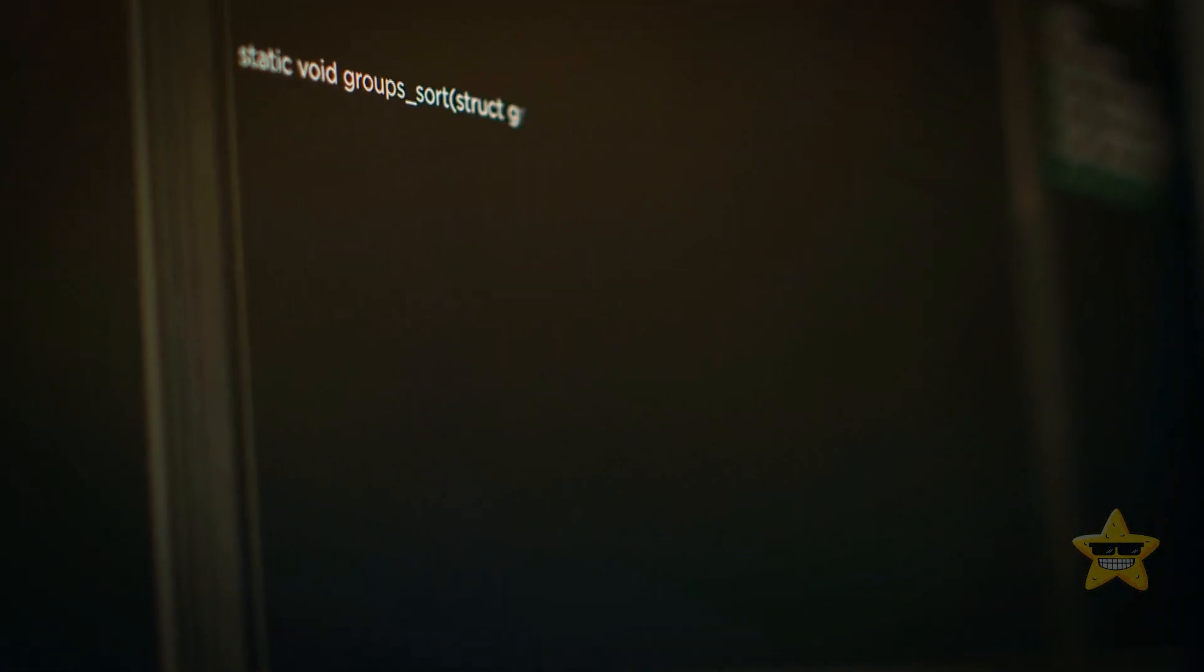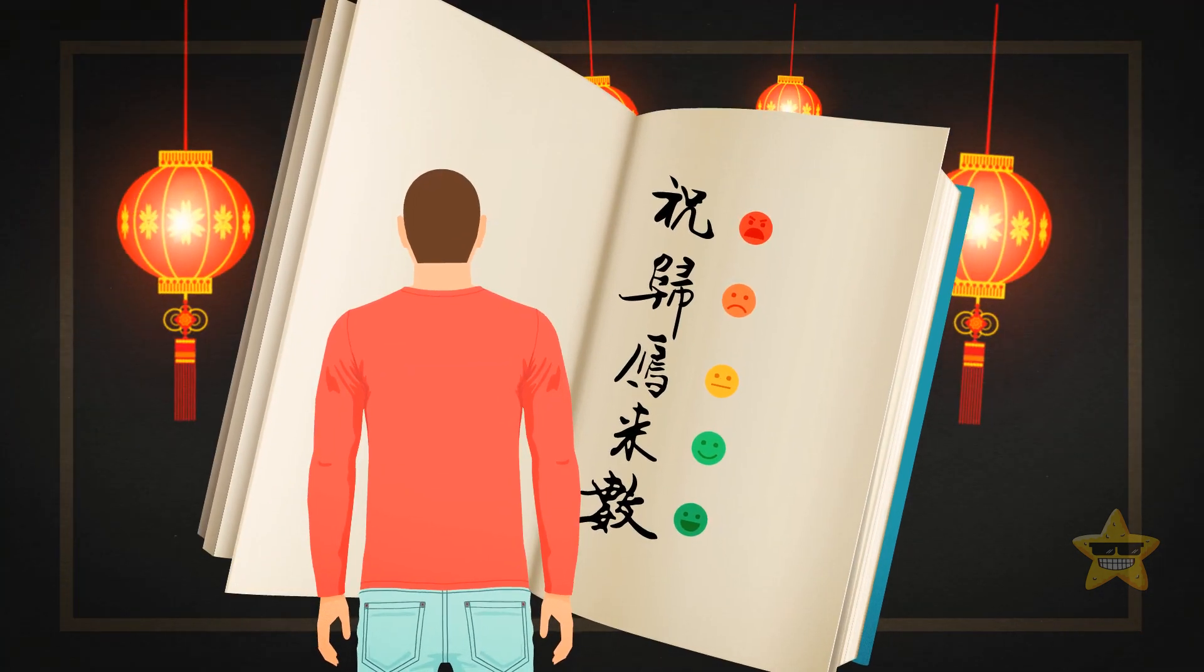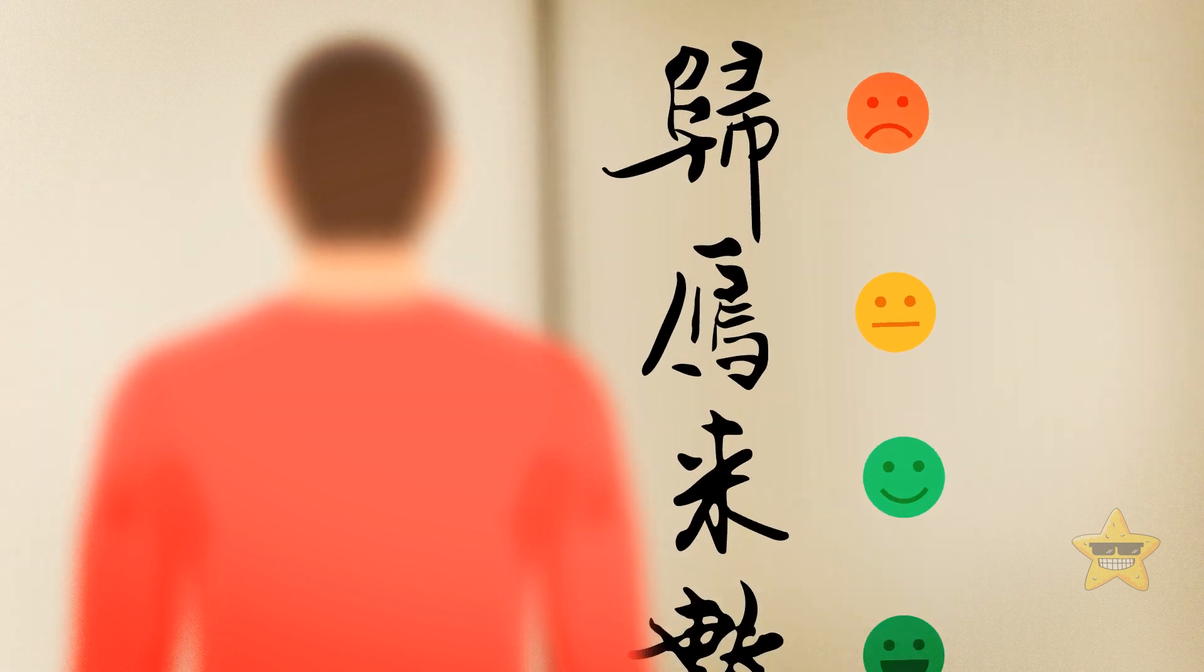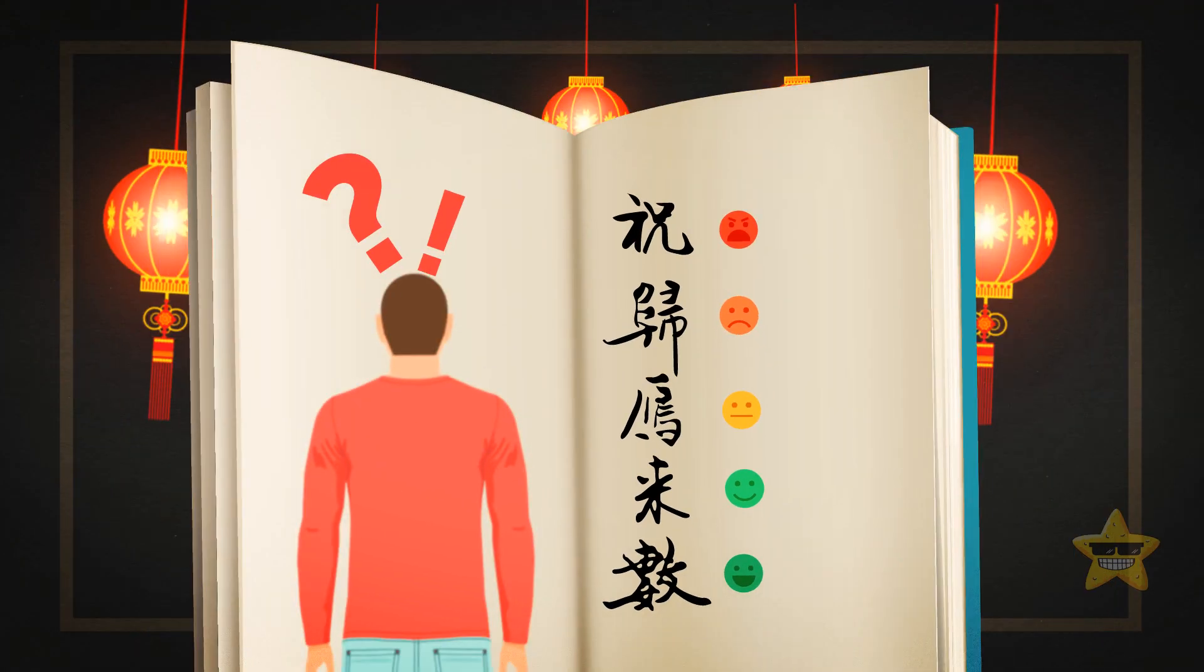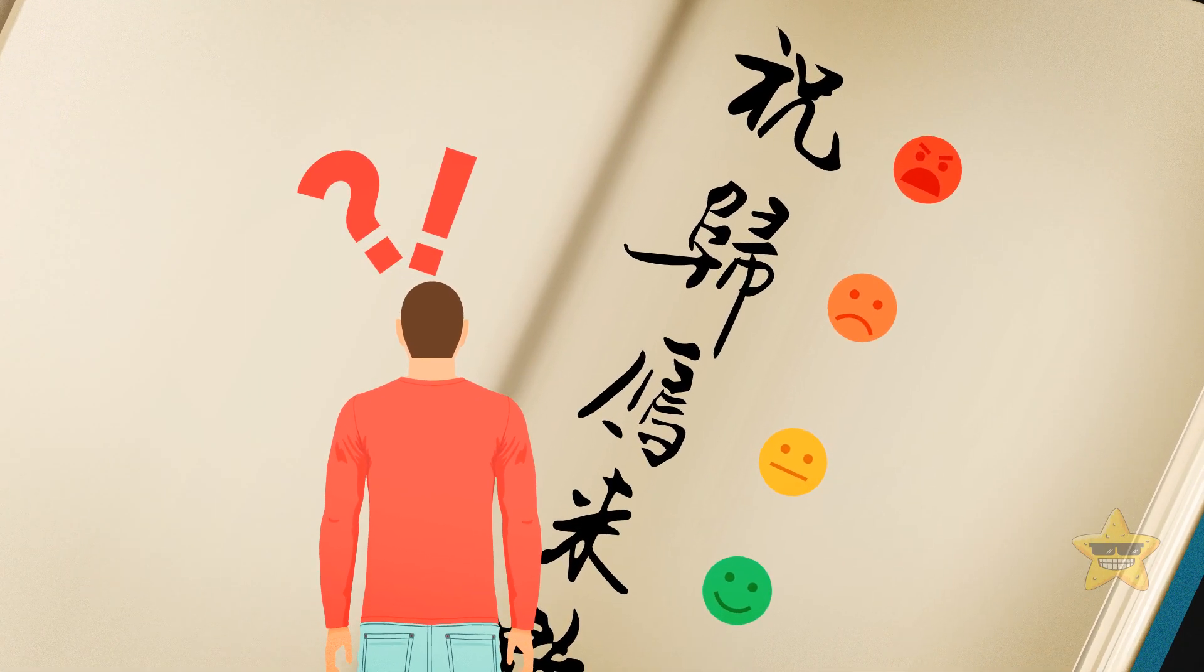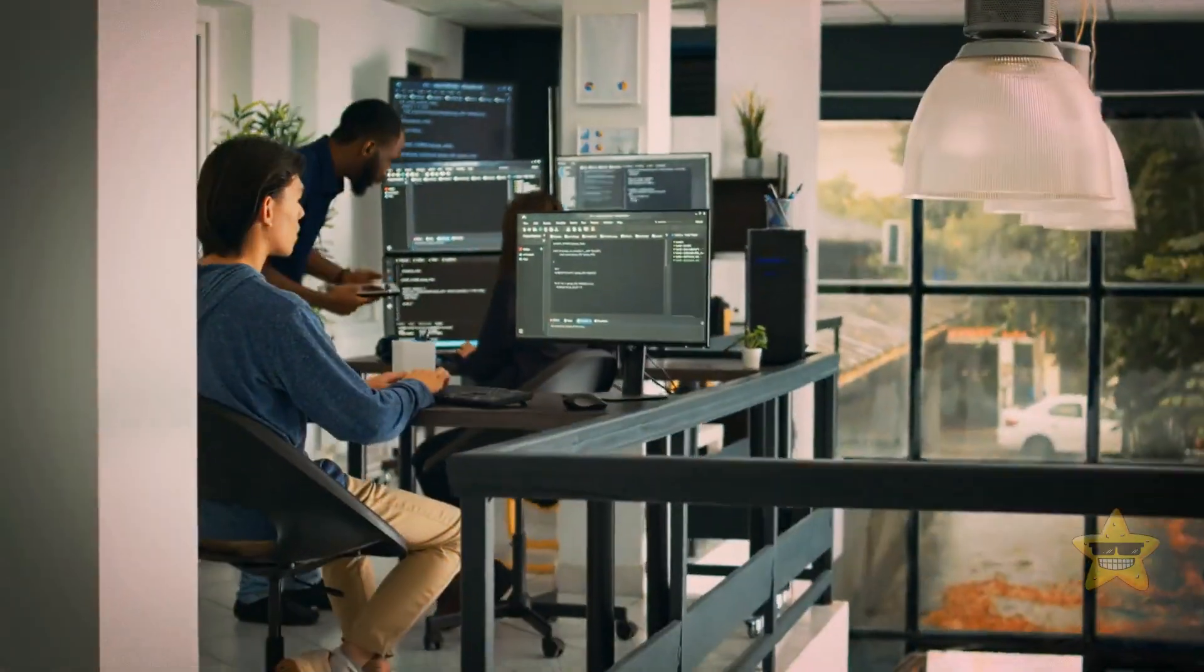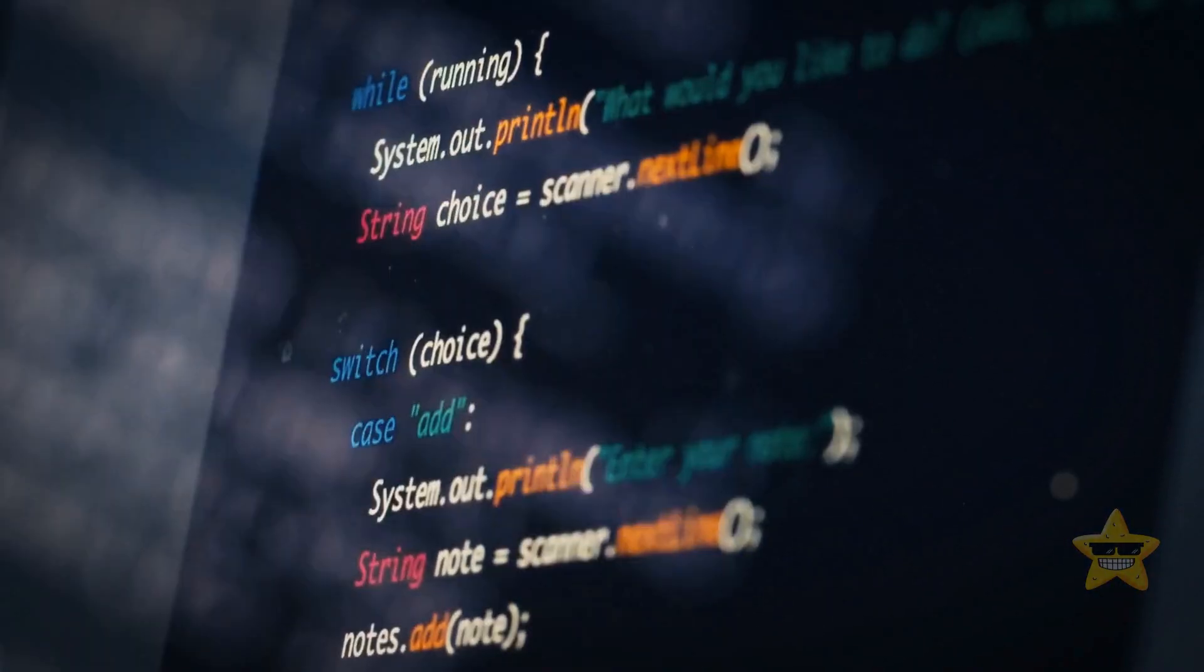This experiment shows that artificial intelligence can process information and pretend to understand everything when you communicate with it. However, it merely follows instructions. These instructions are vast arrays of data that it compares and processes. The person in the Chinese room can answer questions perfectly due to the instructions, making the other person believe they understand Chinese. However, this person has no idea what they're actually saying. They're simply following the instructions. In this case, how can artificial intelligence become aware of itself and understand what it's doing if it merely follows instructions given by humans?